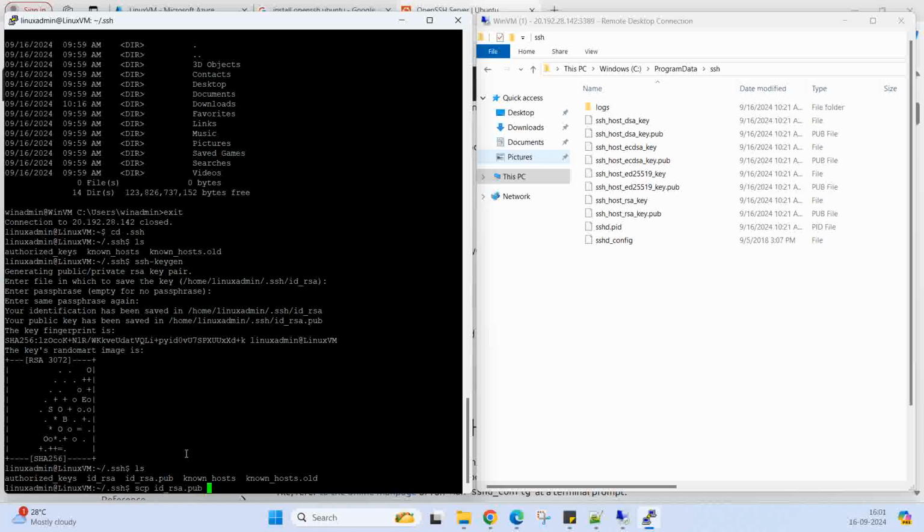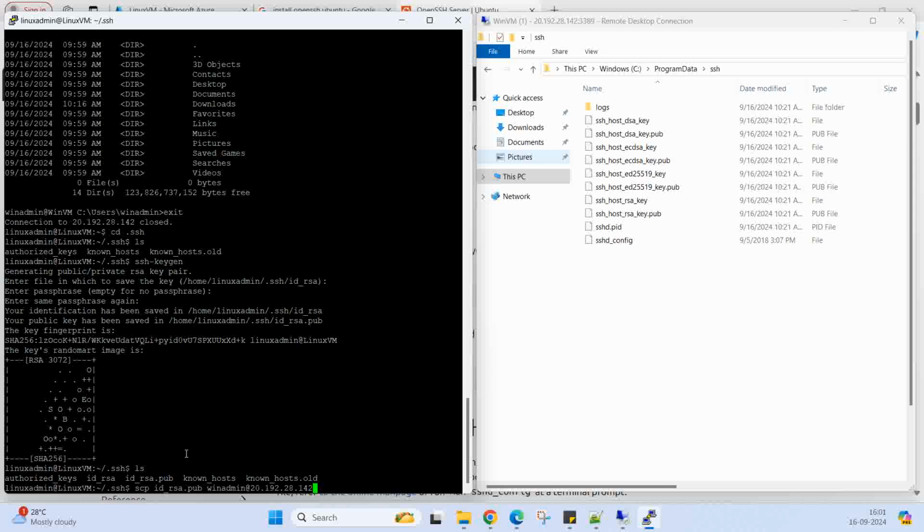Of course, it is through SSH. So for that, what I have to do is use my username. Username is winadmin at 20.192.28.142.